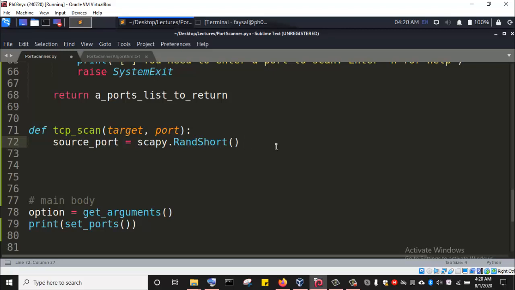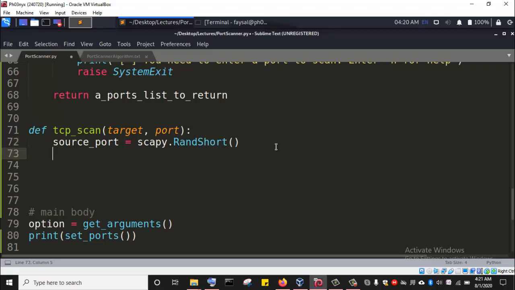All right, so the next thing that we are going to do, for us to be able to send out a scan packet, we need to create what we call a TCP/IP packet. We are familiar with the OSI model. We know the TCP, Transmission Control Protocol, and then the Internet Protocol. So the combination of TCP and IP will form the scan packet that we are going to make use of to perform this port scanning. So now we are going to create the TCP/IP packet. I'm going to call it IP scan packet and TCP scan packet.